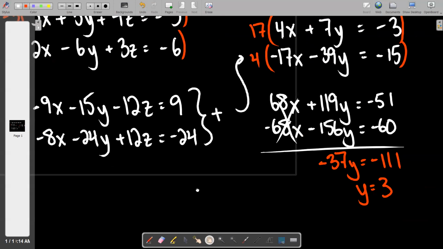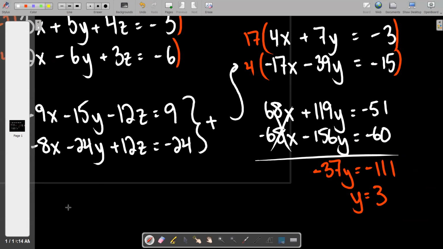Let's work our way back up. And so since we know y equals 3, we can take our final answer. I'll put it down here in the corner, and I can leave my 3 spaces like this, and I can put 3 smack in the center. And now we have to find which one next. Yeah, X is where the doubles are at.